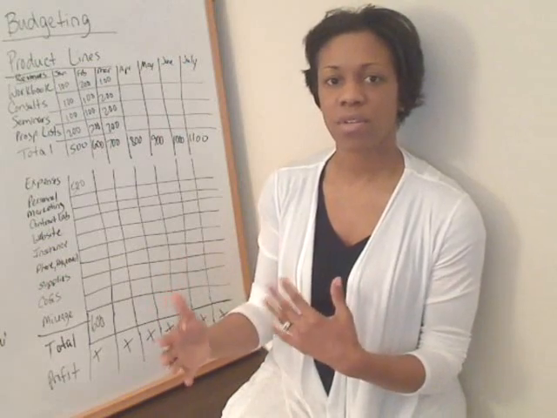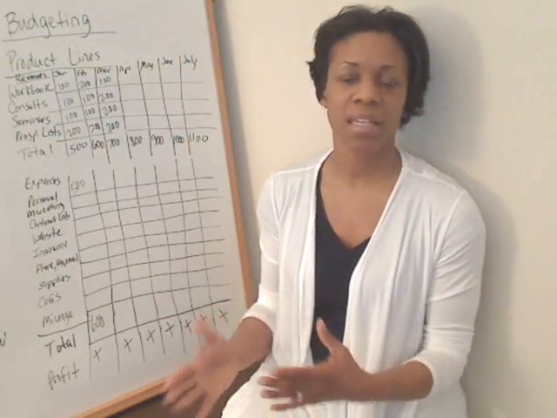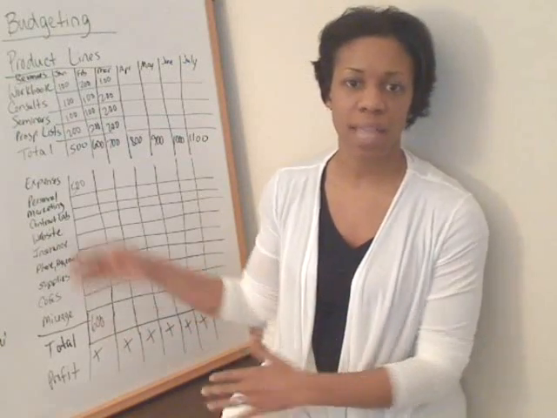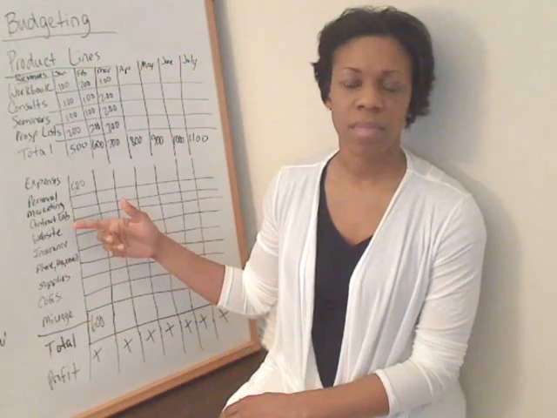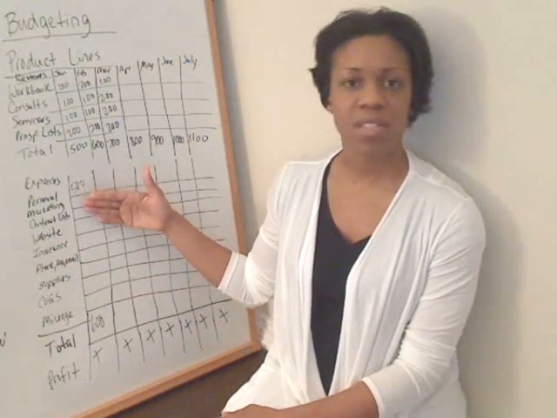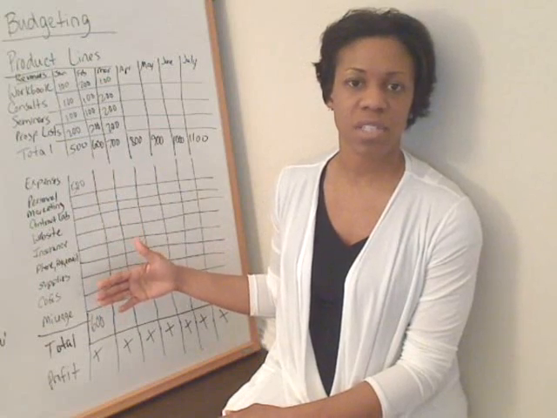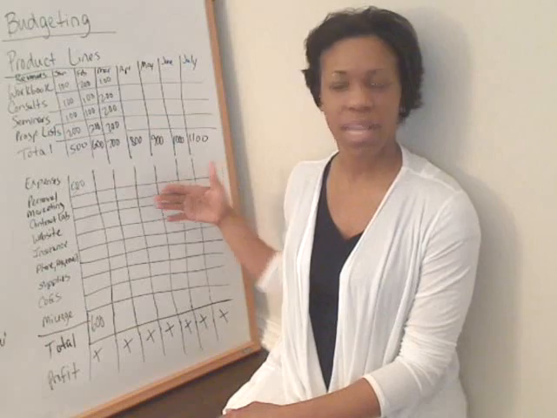If you are brand new, you're not necessarily going to have the luxury of having trend data to be able to go back and forecast accurately what your expenses are. But in my case, I can. So what I usually do is I start with the expenses section. I will forecast out all of my expenses for each month.